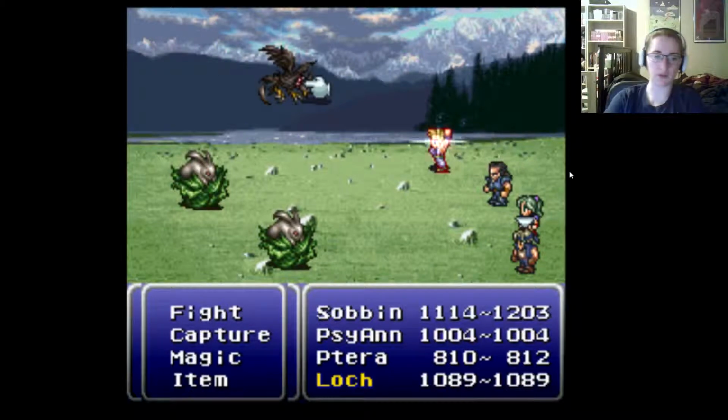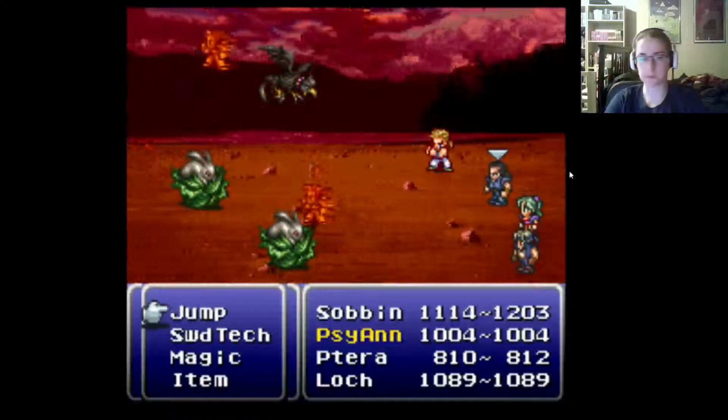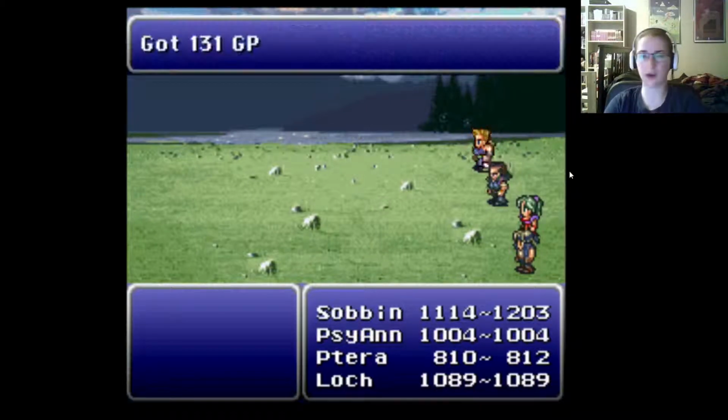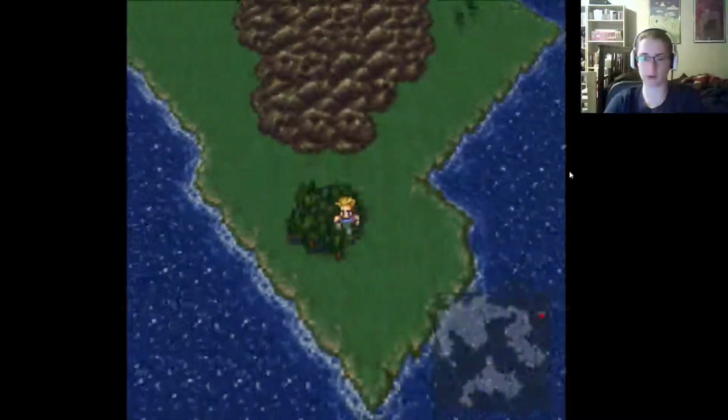We've mostly encountered these particular enemies before. What I might do is explore for the first segment, and then over the first break, I'll take suggestions about what I should do on the map. And then in the second segment, we'll wander around and see.